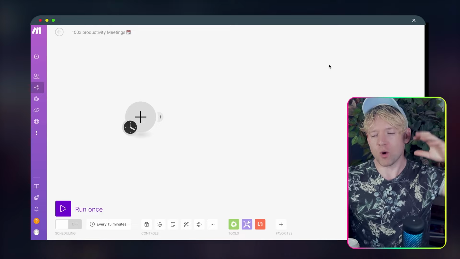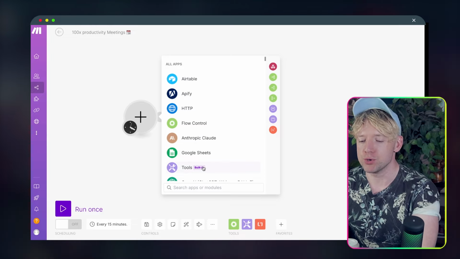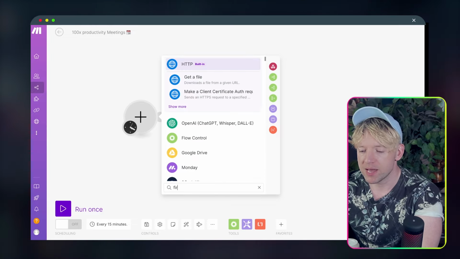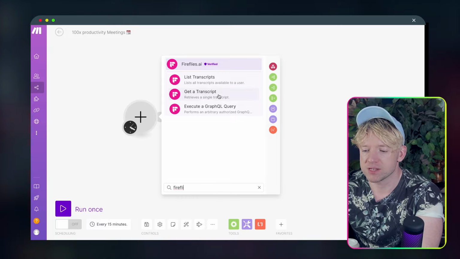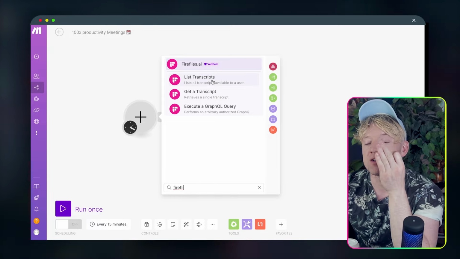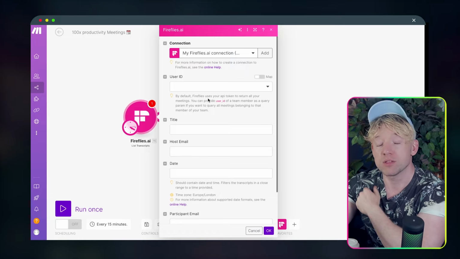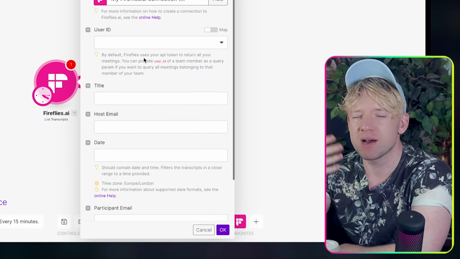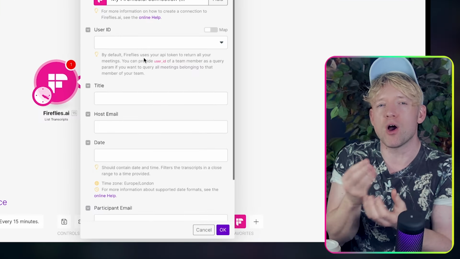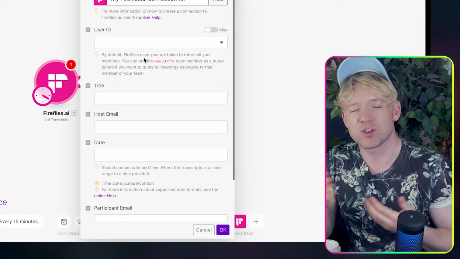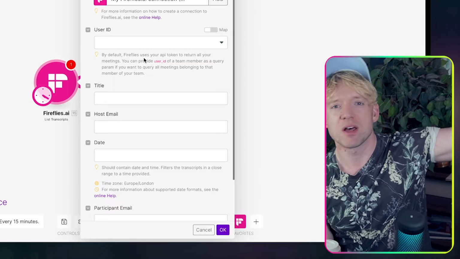And then we come back over now to our wonderful Make. We click on this big, beautiful gray button and just type in Fireflies, okay? And we just want it to list transcripts, okay? Now, there's a few ways I've seen people do automations with note-taking AIs, but oftentimes they can be a little bit dodgy. It's like we only really want new meetings to come through. Do you know what I mean? We don't want meetings from 5 weeks ago.